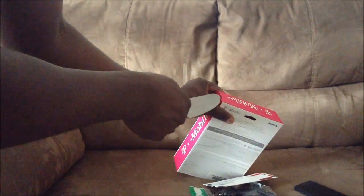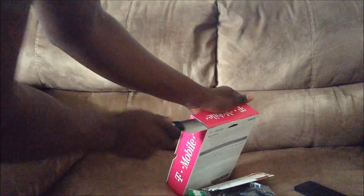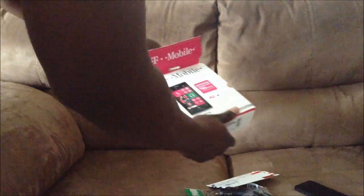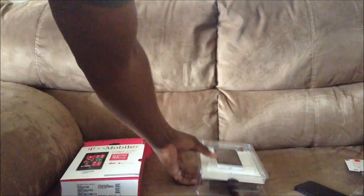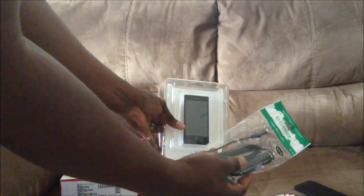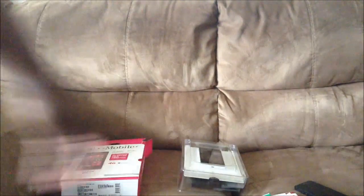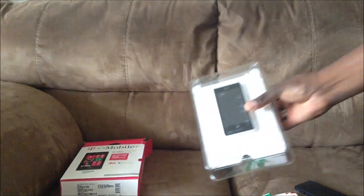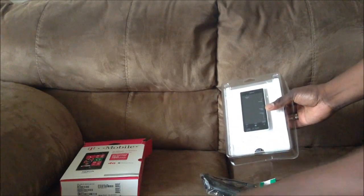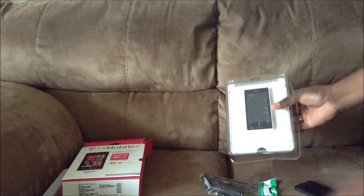I should cut this open — it definitely deserves the big knife treatment. All my Windows Phone people, stand up out there — I know you're excited. With the Home Shopping Network you get a free car charger, which most of us probably already have, and you get a free screen protector, which is nice.